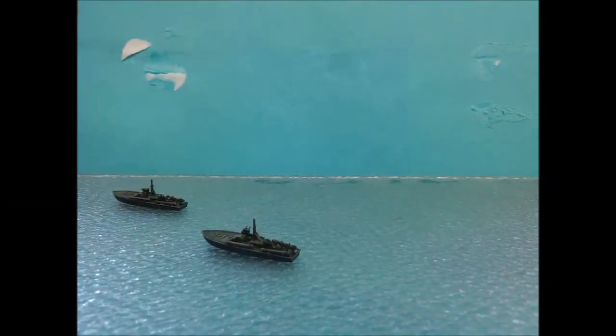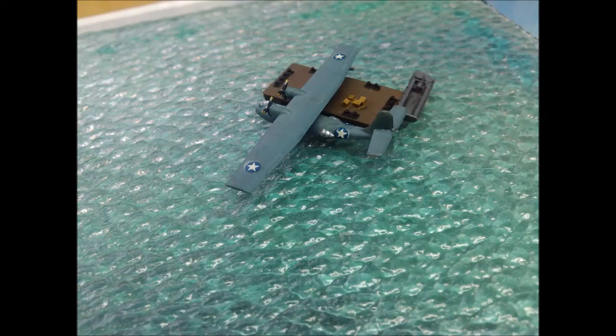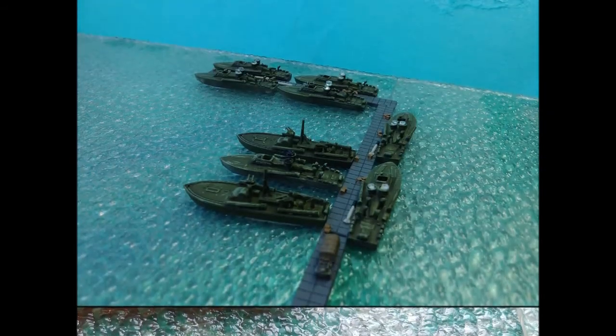Starting on the far side going clockwise, I've got two Skywave motor torpedo boats heading out to sea — painted green with gray dry brushing and a black wash, turned out pretty good. Moving clockwise to the dock, I put a PBY that I had in 1:700 scale there as a fun little touch to fill that corner. Here are the rhino piers — you can see the detail where I've cut sprue to make boxes and crates, with a jeep and a couple of torpedoes, because this is a torpedo boat base.